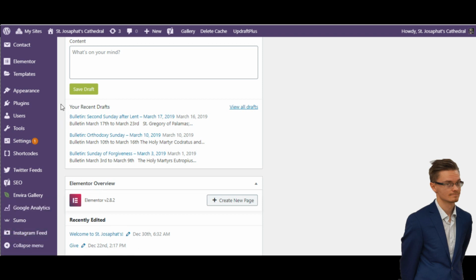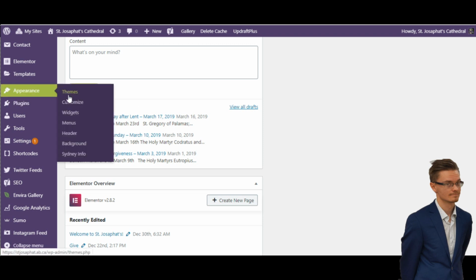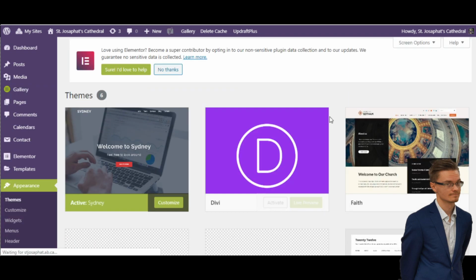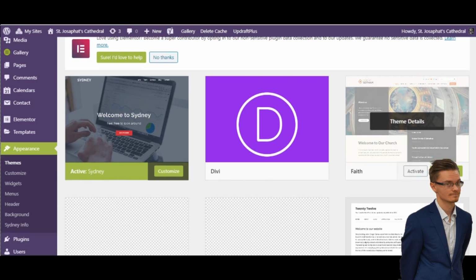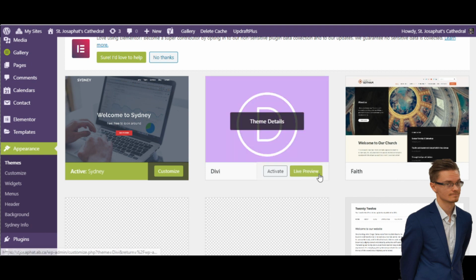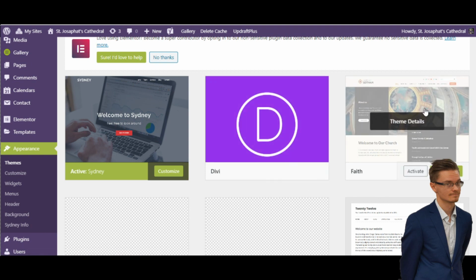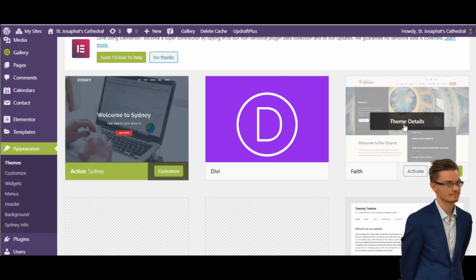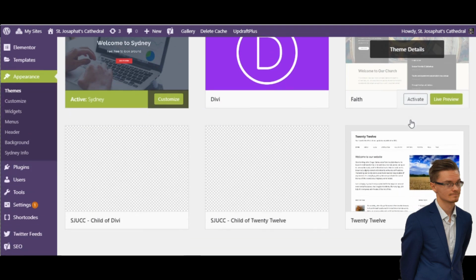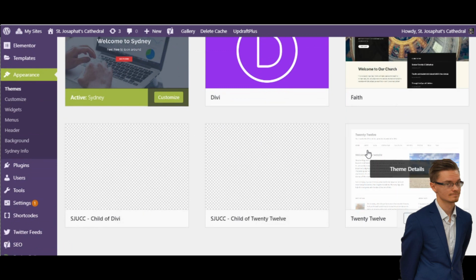Themes are basically just how you make your website look different. So right now, the theme we're using is Sydney, but you can basically search and download tons of different themes. And you can do live previews of themes using the actual content on your current website. Like we can change the Sydney theme, it takes all the information from there, and it transfers it to the new theme. So you kind of have a little bit of an idea of what it would look like. And you can edit your themes from there.